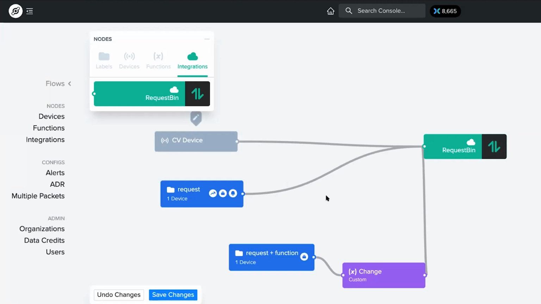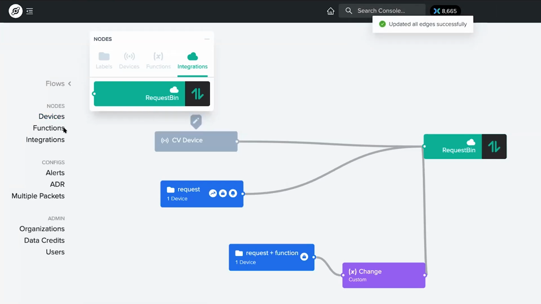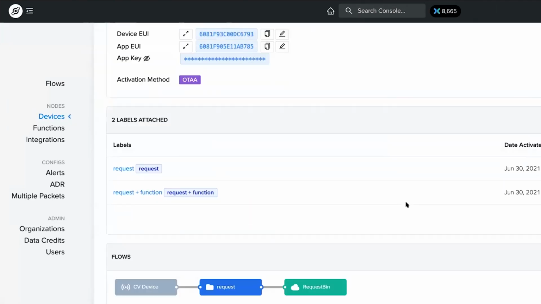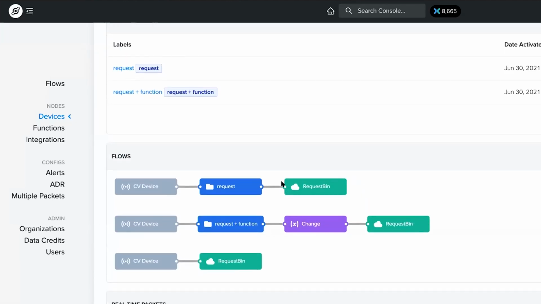And so, Victor, at this point, if I were to go into the CB device, then this mapping will actually be shown on that device page, correct? Yes. So save that. So I can go here, and you'll notice that CB device has been connected directly to request bin. It's been connected through a label that I have to the same integration. This is all obviously fake connections. You wouldn't really want to do this in your deployment environments, but as you can see, this is what is reflected from the flows page.